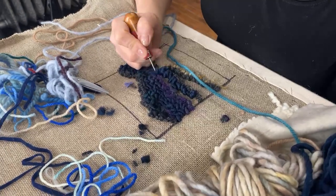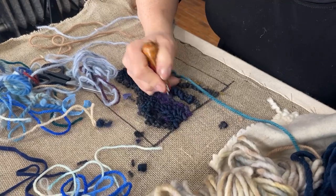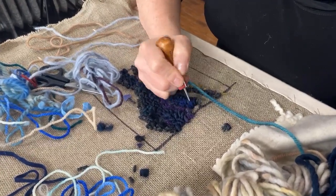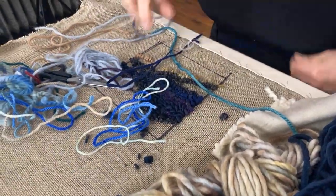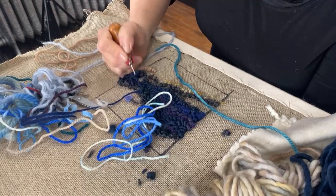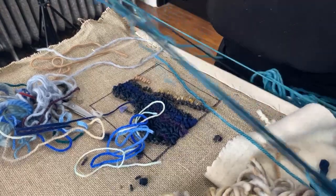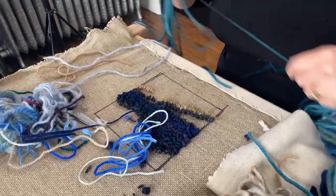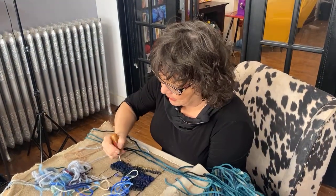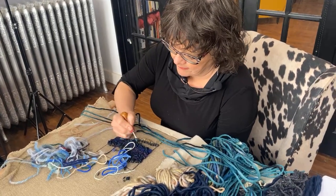You can buy messy bits at the shop — they're $9.95 a bag. It's a new thing we started doing. On a really rainy Sunday I cleaned out my studio at home — I want my own basket of messy bits, but I don't need five baskets of messy bits. So instead of using greens for my back hills, I've just used some dark blues — really simple. I've got a couple of little bits of tan down here in the foreground.